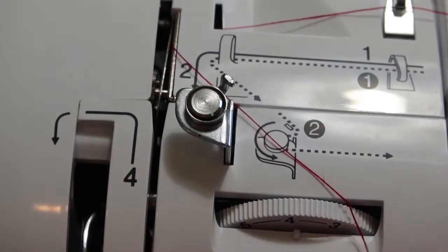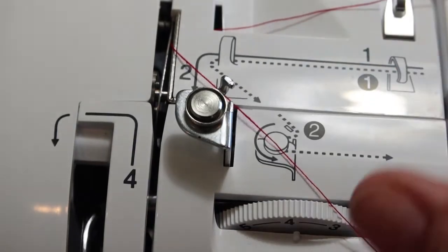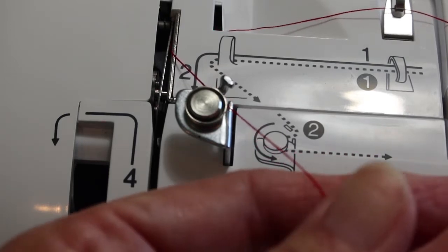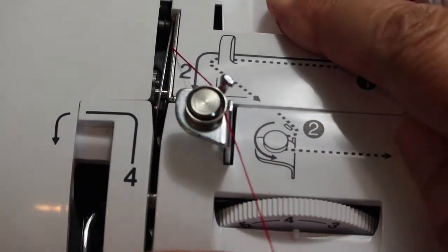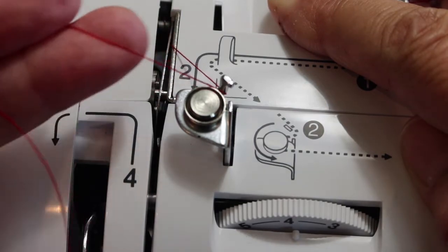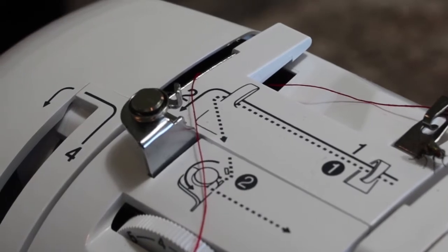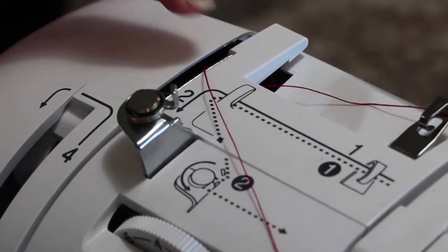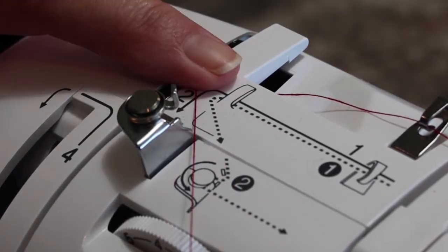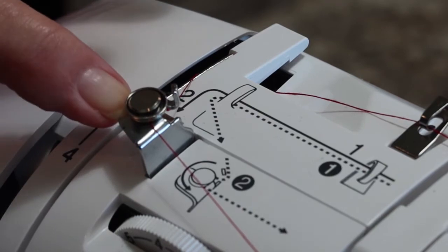So one more time. We've come through this little plastic lip right here at the back. And now we're coming across. Alright, we're going to come on the outside and let it come under there. Then we're going to go up and around. Okay. Let's look at it from this angle one more time. You've already come through number one. Your thread is coming down here to the right side of this, or the top side. It's going to go back around and then get caught underneath the disc right here.